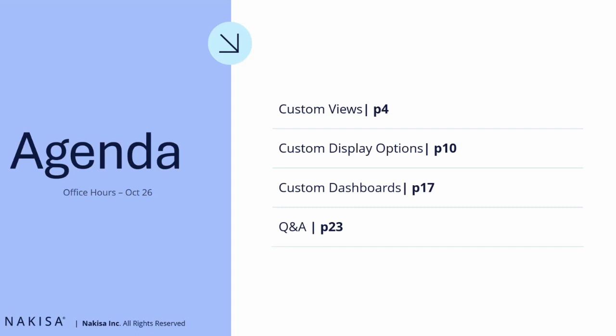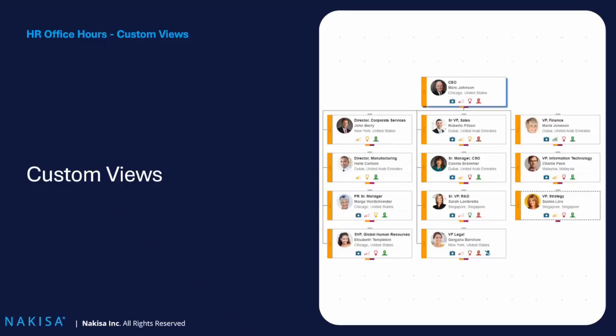Based on the scope for today, you will see me toggling back and forth between the administrator console, which is what we use to do configurations, so that's what your system administrators who have access to the Nakisa HR Suite admin console will be using, and the front end, which is accessed by your end users, who could be HR, managers, executives, HRBPs or employees, so that we can show the results of these configurations and check what the outcomes are. So without further ado, let's dive into it.